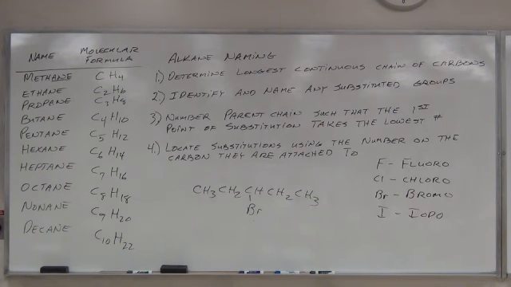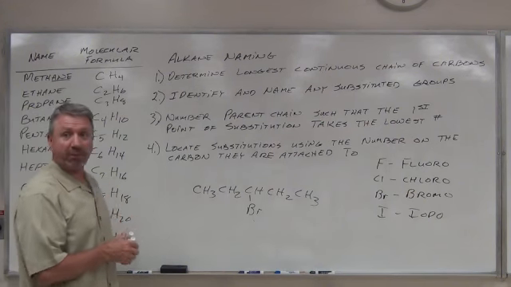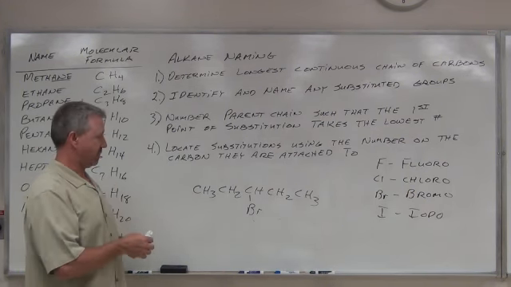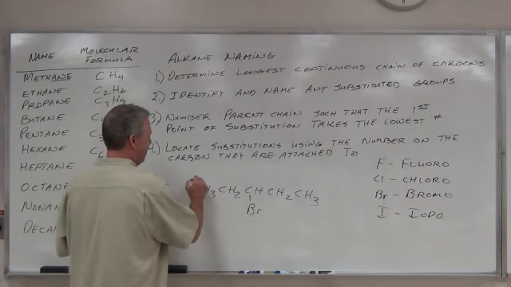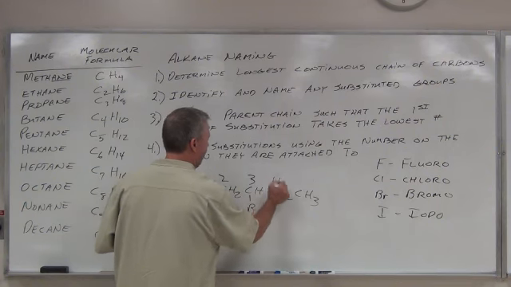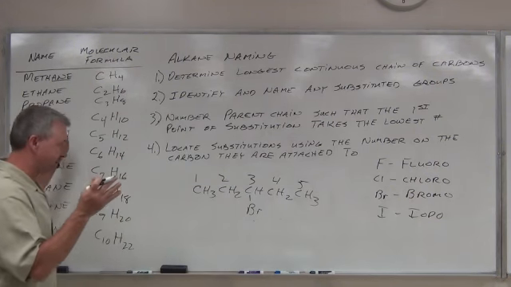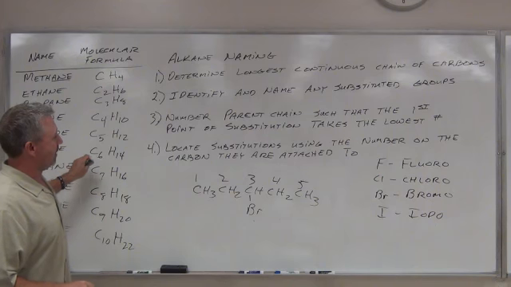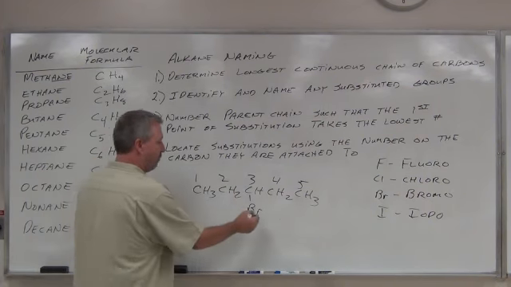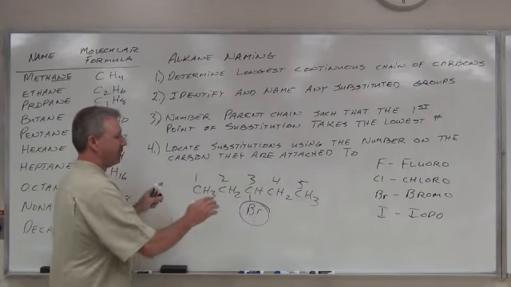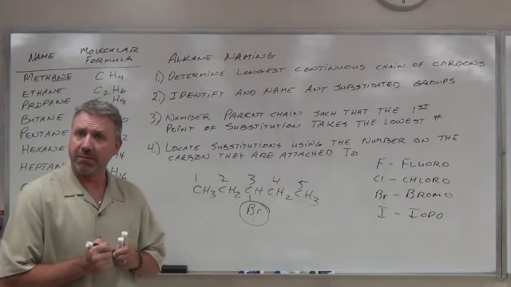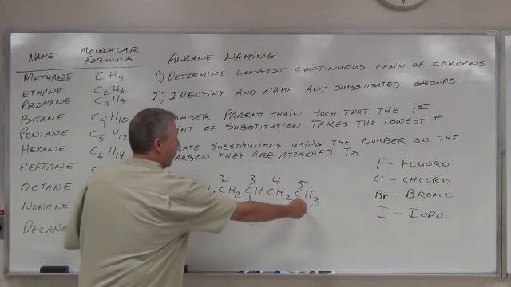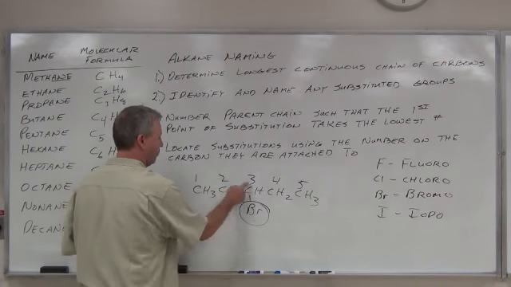What is that? 3-bromopentane. Everybody get that? Yeah, easy, come on. Easy. Longest continuous chain of carbons, 1, 2, 3, 4, 5. 5 again. Makes it a pentane again. I didn't do that on purpose. No matter which side, I have one substituted group, it's bromo. No matter which side I number from, it still comes out on carbon number 3. So it doesn't matter which way I number. This way or this. 1, 2, 3. 1, 2, 3.